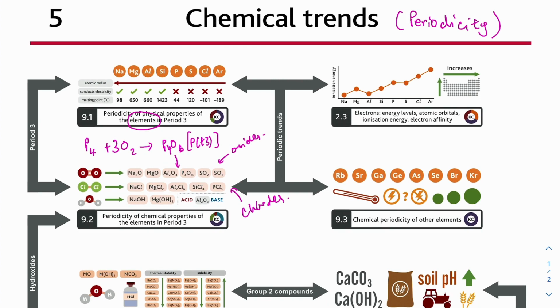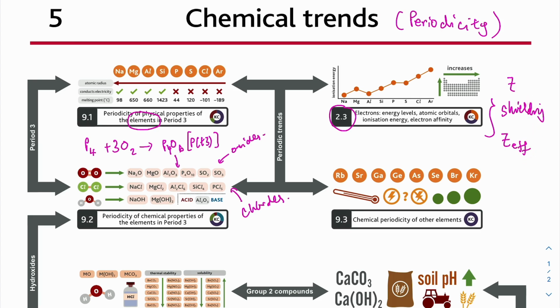The next section, they combine and relate that to the periodic trends in the energy levels, atomic orbitals, ionization energy, and electron affinity. So this actually relates early on from your specification. You will have been taught about this before structure and bonding, because we talk about nuclear charge, the charge due to the protons in the nucleus. We talk about shielding, where it changes across a period, where it changes down the group and how they change. And then we talk about the net effect, which is the effective nuclear charge.